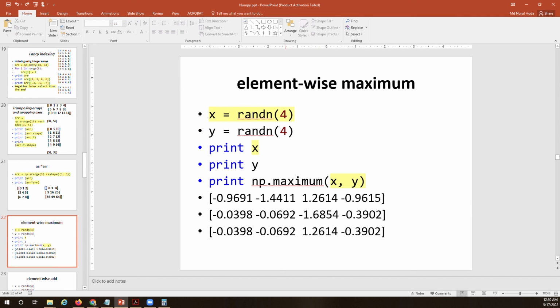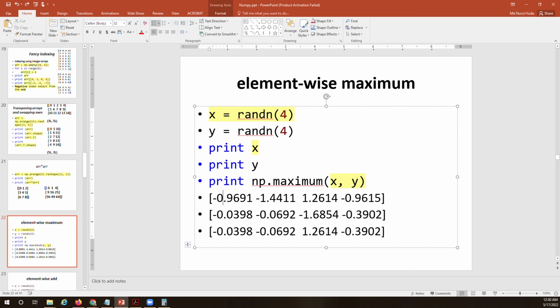You can use a few other things. For example, here randn gives you 4 random numbers including negative. Again, 4 random numbers including negative; this is x, so the first line is x, second line is y, and then you say maximum of x and y, so that will give the maximum of the first item in both arrays.